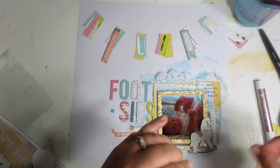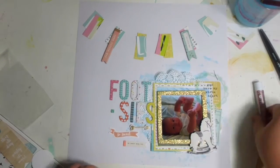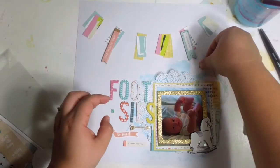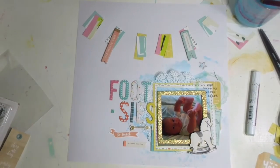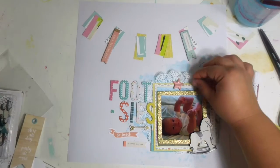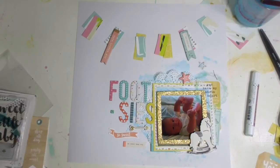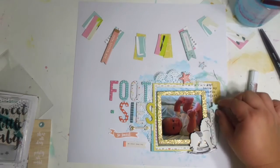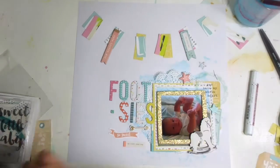So what I'm doing now is adding a little acetate star, and then I'm just trying to peel off the backing. And I'm going to use that gel glue, and it works perfect. And since it's gel, it's totally clear, and I like it. I'm bringing in a lot of stars, and you'll see a lot of stars, and you'll also see a lot of arrows.